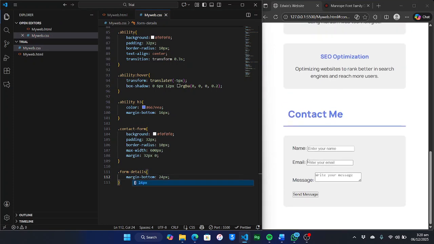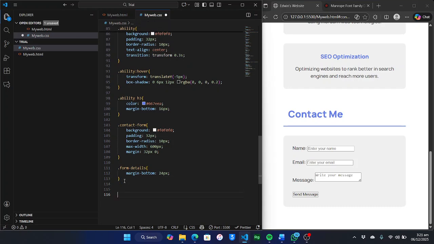That's it, so they all have their own spaces. And then come here, so dot form details.